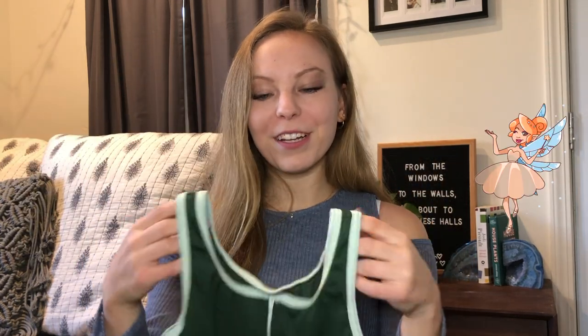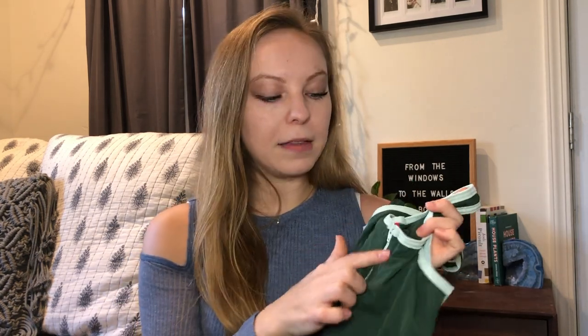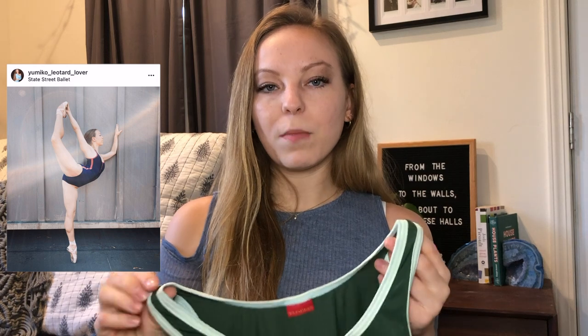Another one of my favorite styles is the Korra style. It's different than a lot of other Yumikos because you can get the side stripe, which I love. This one reminds me of Tinker Bell — I think just the green. I wanted to steer away from my blues, purples, and corals by choosing a color I wouldn't normally go with. I want to say this is T verde with T pistachio trim and zipper, and it has a T pistachio side stripe, high cut leg. I like this one so much because it's just really comfortable — it feels like a camisole leotard and looks really flattering on all body types. It's also pretty sporty — if this were a tank top, I'd wear it to the gym or a yoga class. I'm going to put this one on to show you how it looks.